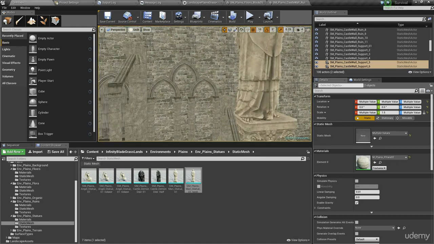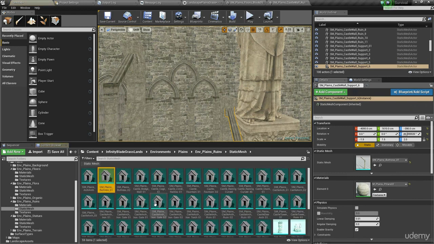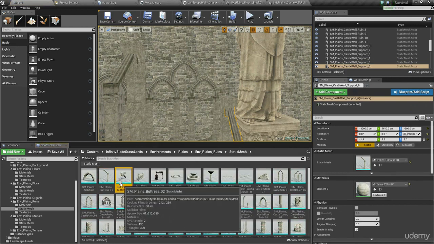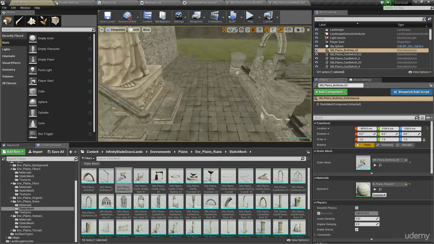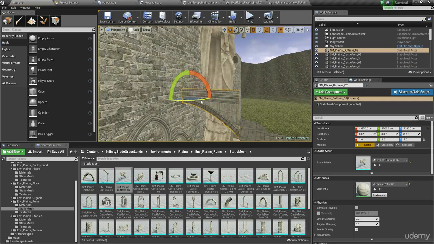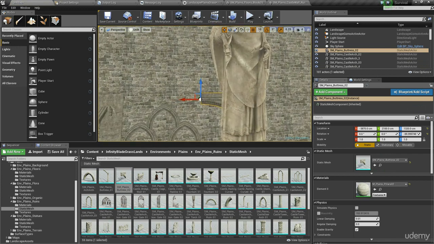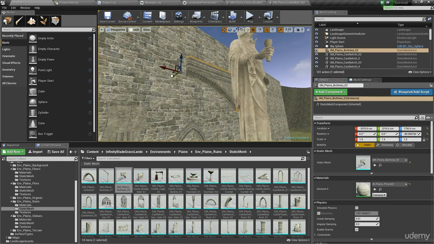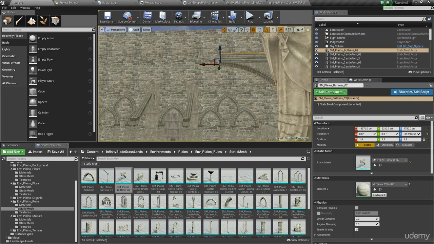So to do that, a nice way is going to be to find these rounded off pieces. I'm going to drag that into the world. I'm going to rotate it, and I'm just going to spin it 90 degrees. Next thing I'm going to do is increase it to about 1.5 and pull it right back into the wall, just enough that it will cast a shadow.